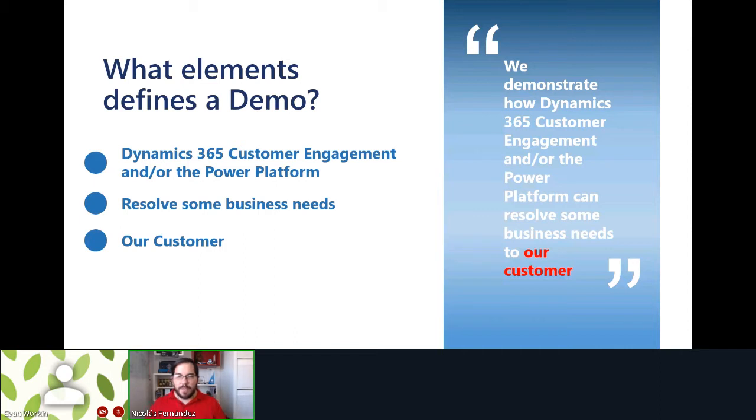So they might be similar because their business processes could be similar. Maybe both companies can be from the same industry, but it doesn't matter how similar they are, they're never equal. And one of the main reasons is because of the people that are part of those companies. And this is something crucial to know, because we are making a demo for those people, not for the company. And this is a key concept.